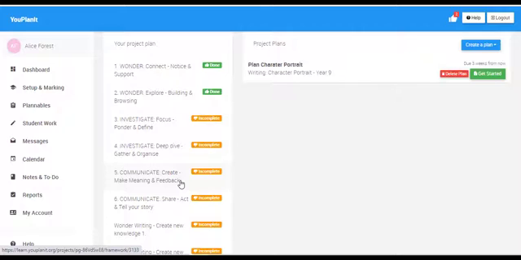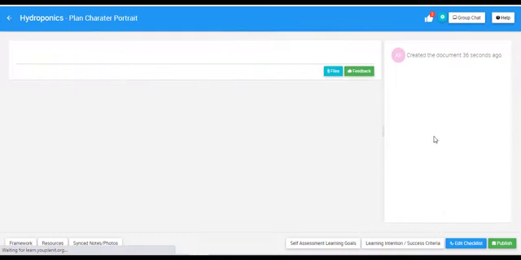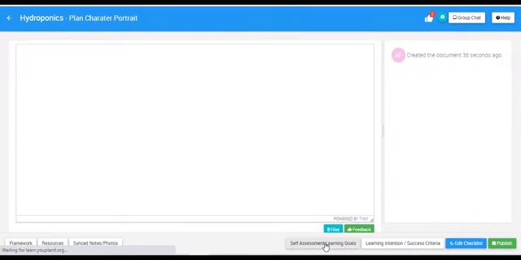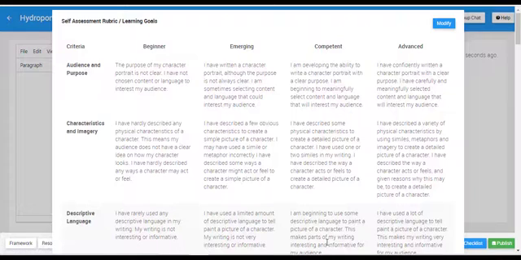So that's another way of doing it. But in this case, we're integrating a writing plan, and we'll have a look at how we can pick up the self-assessment goals here. So these are the achievement objectives and the self-assessment rubric that the students use.